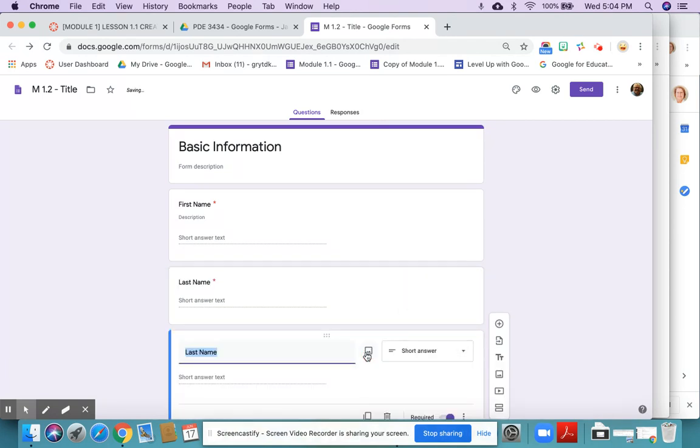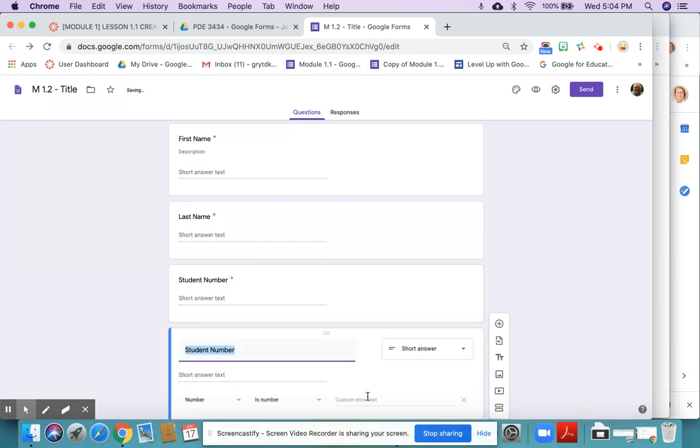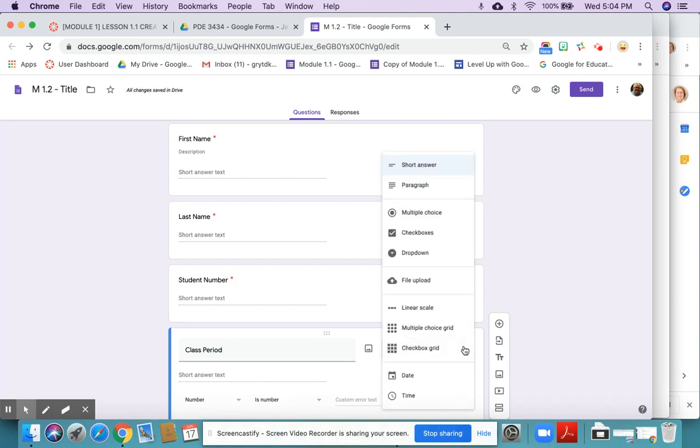If I'm doing work with students, I might always want to ask for their student number. You may have students that have very similar names. Having that student number might just help you identify them more quickly. Again, if I'm working with students, I may want to know what class they're in. But that's not really a short answer. I mean, it could be, but I want them to pick from the classes I teach in a certain format, so it'll be easy for me, again, on the back end to sort or filter based on that information.